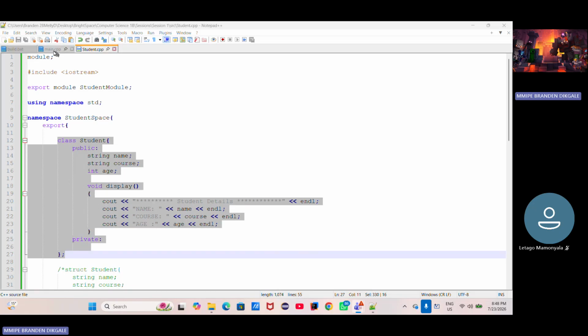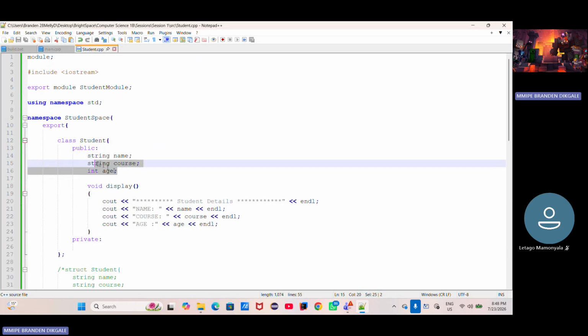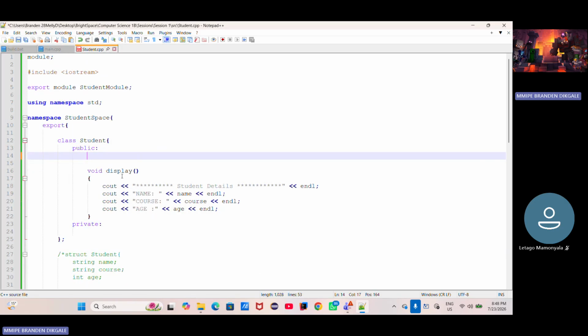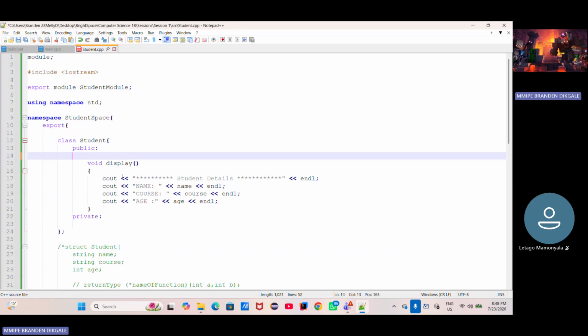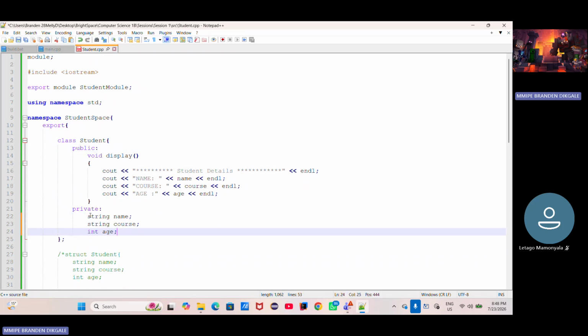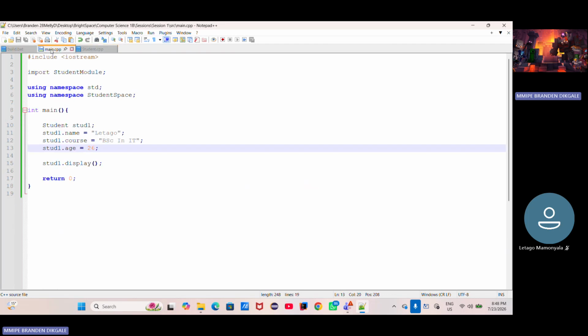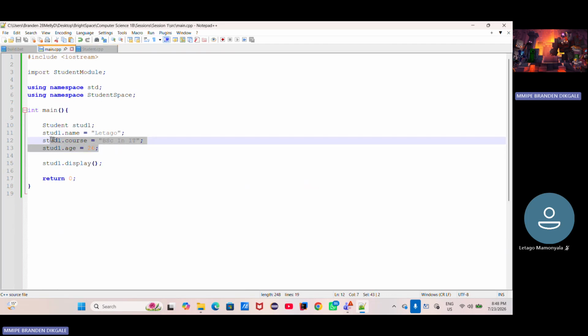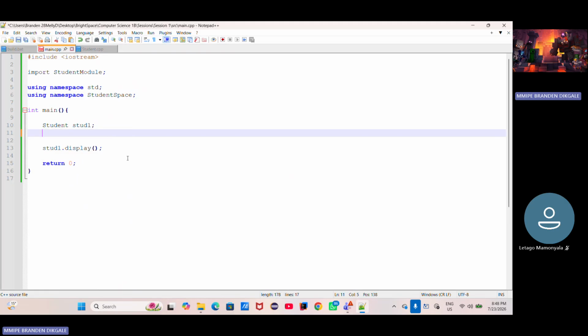Okay, let's move on. So now we're going to declare our data as private. If we declare our data as private, it means we're not going to be able to access this data outside of our class.